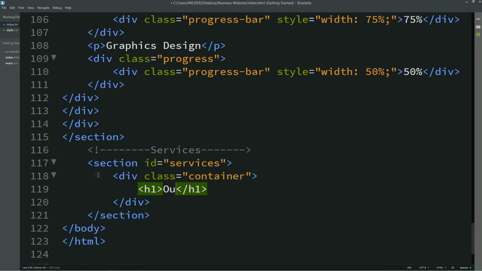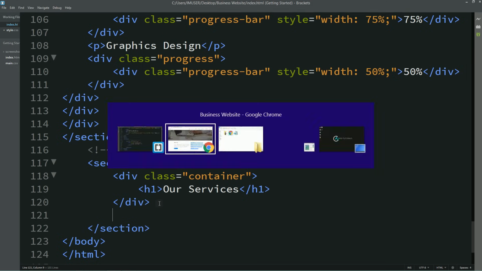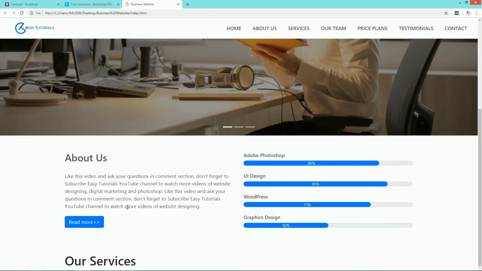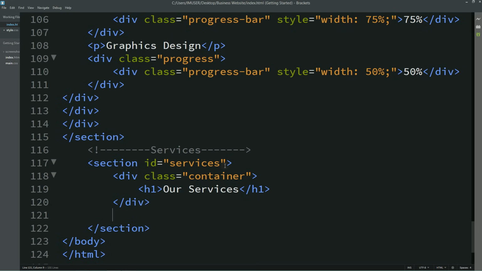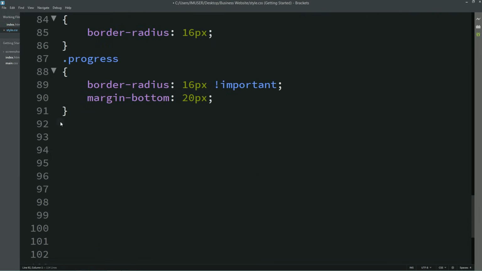And after that we'll add one title here, that is our services in h1 tag. Let's check this on page, so you can see a title in the bottom left side. Now copy this ID. First we'll write one comment.